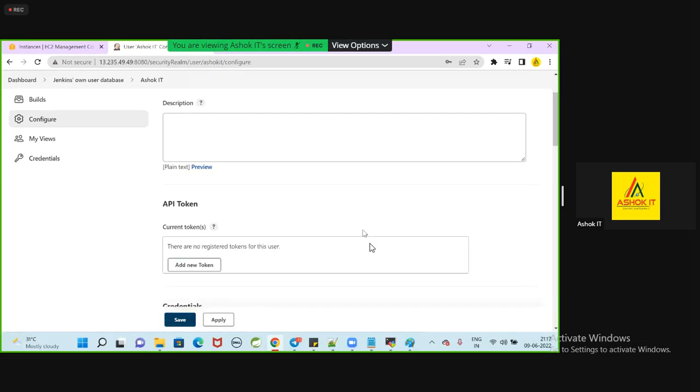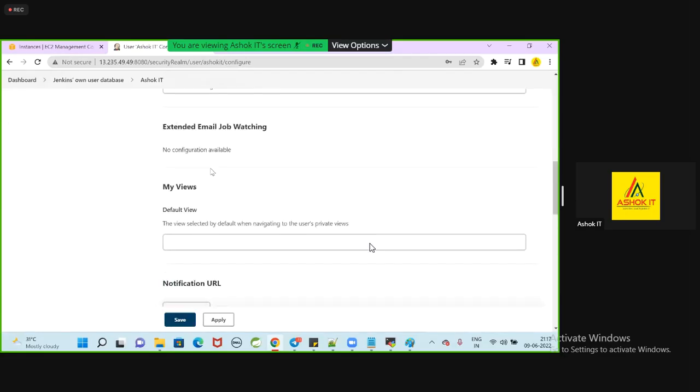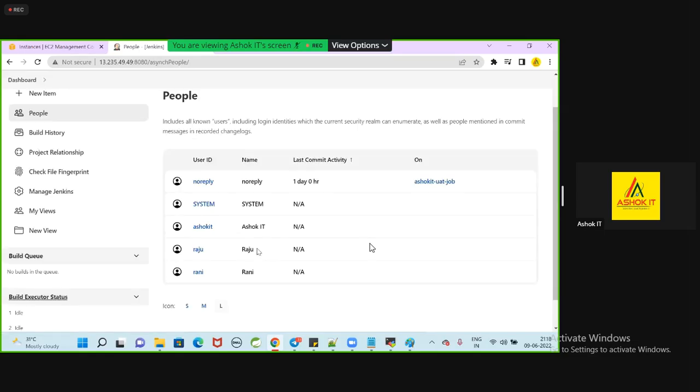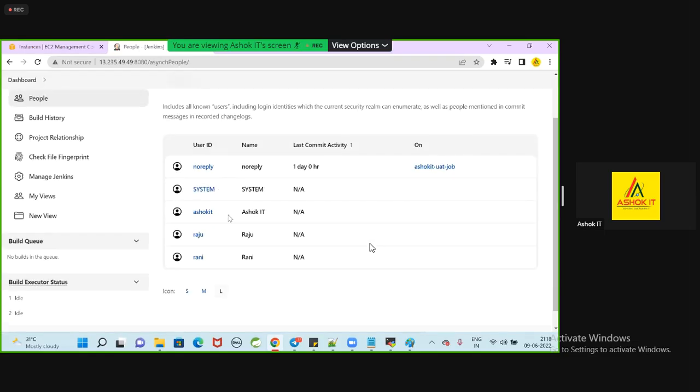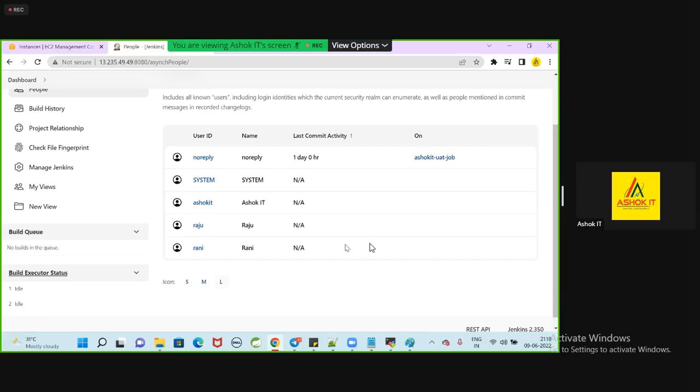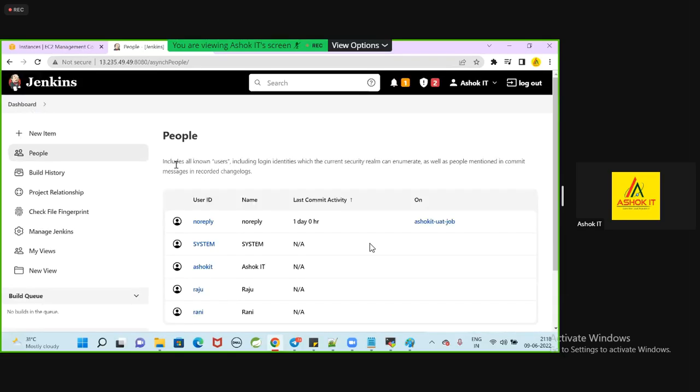Jenkins' own user database is available. These users can log in to Jenkins. This is a subset of this list, right? System, no reply, system, Ashok IT, Raju, Rani. These are the users available in our Jenkins.